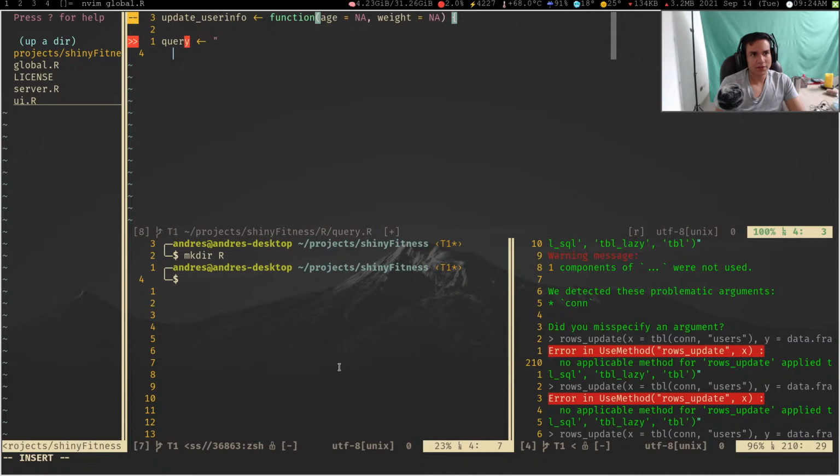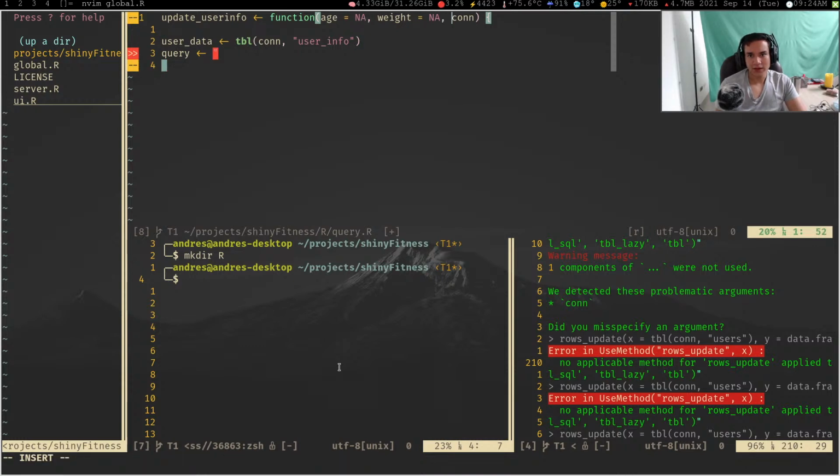So if I want to update my user info, first I need to check something. I need to bring in my user data first. So my user data is going to be a table, and here I would have to pass on my connection as an argument. This would be user info.